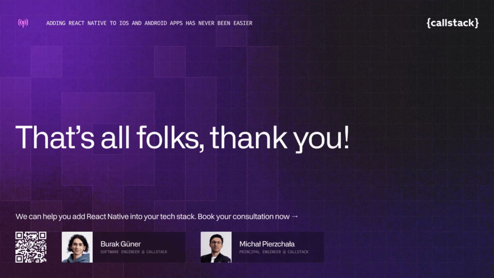We know that the brownfield topic is not the most popular out there. However, we believe there needs to be a good way for existing native applications to have it easy to adopt React Native, because if it's not, then it's going to be harder for us to sell all those benefits of React Native if it's so hard to get without a rewrite.